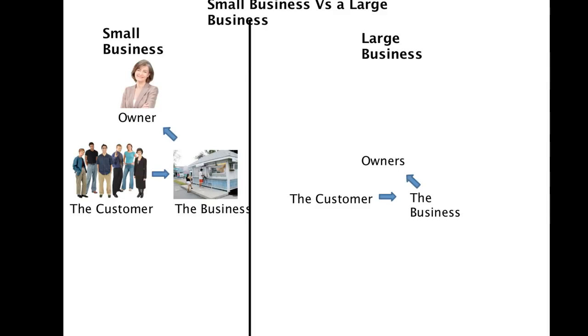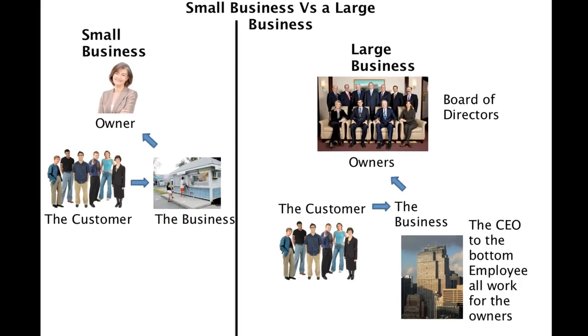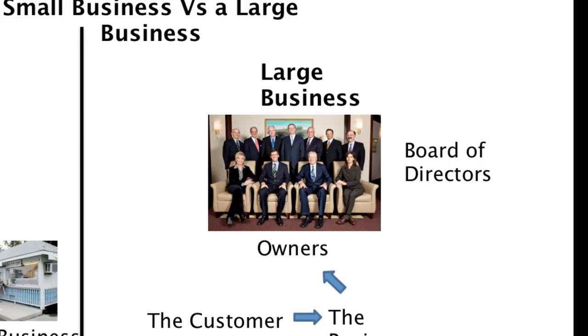So when we look over here, I'm going to do a comparison between a small business and a large business. As you look on the left, there's that small business that we just talked about and how we saw the money flow from the customer to the business and then to the owner. When you talk about a large business, it's the exact same thing like we had said. So let me put some pictures in here to represent how that bigger business looks. A lot of people have heard board of directors, but they have no idea what that really means or where that fits in the grand scheme of things.